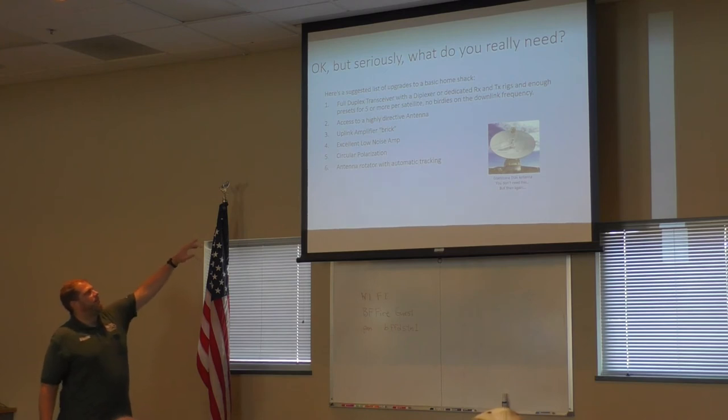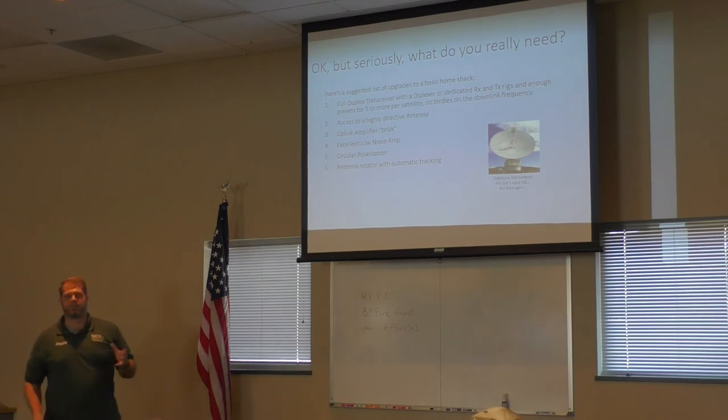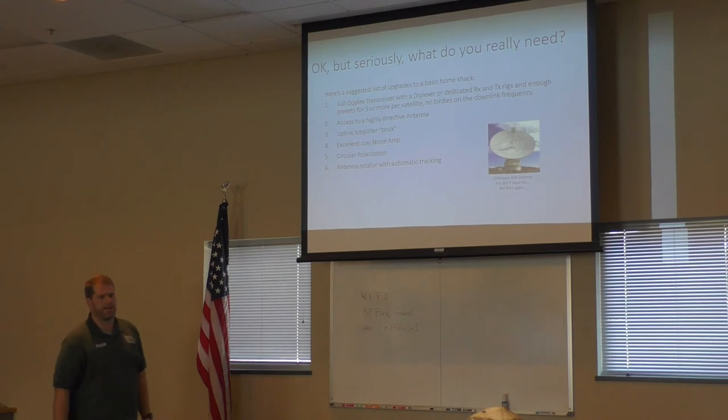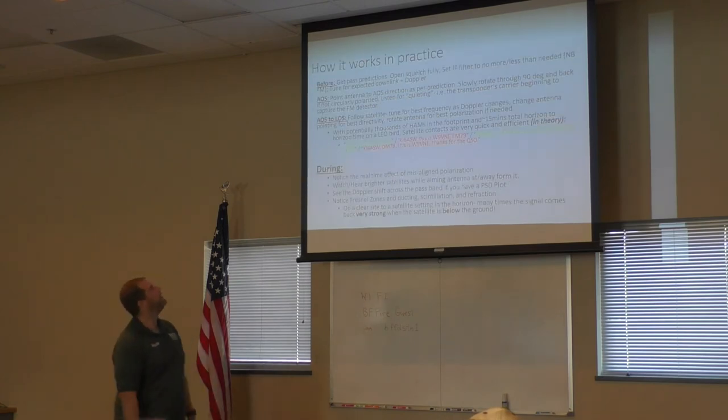And then maybe a much better antenna. I think I've overstressed that. And then probably a little bit more power. A lot of these folks are working from a shack where they've got a fixed setup, and you're not going to win on the pileup. And then your receiver, get a better low noise amp, and then circular polarization, and then maybe fully automate the whole thing. I've never had an antenna rotator, and I still work these things a lot.